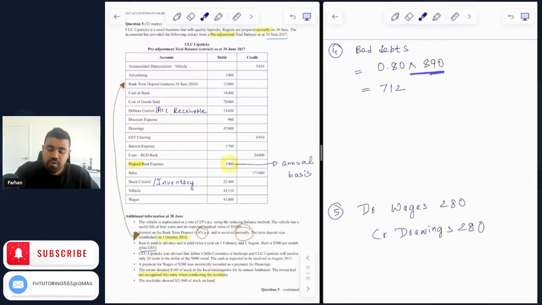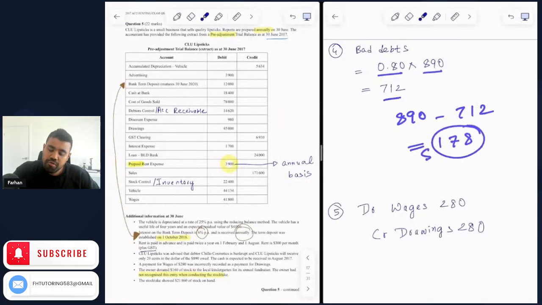All right, so if you want to find the bad debts, which is the 80% that we know that we are not collecting because our customer went bankrupt, and given the original sales amount is $890, we multiply 80% with $890, and the bad debts is $712, which means if you do 890 minus 712, you should get $178, which refers to the 20% that our credit customer has confirmed that they will be able to pay, but this is going to happen in August 2017, and this is not our concern at this very moment.